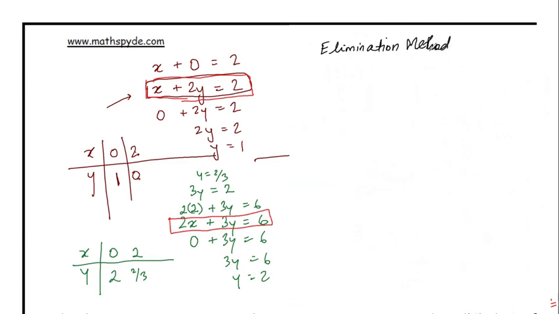So in the substitution method, what we did was we made x or y the subject of the equation, right? According to convenience, if you look at equation one, it was easier to make x the subject because I did not have to divide or multiply anything to get x singled out. If I were to make y the subject, I would have to divide by 2 to single out the y, meaning I had to get rid of the coefficient 2 next to the 2y. Hence I chose to make x the subject of the equation and then substitute in the second one.